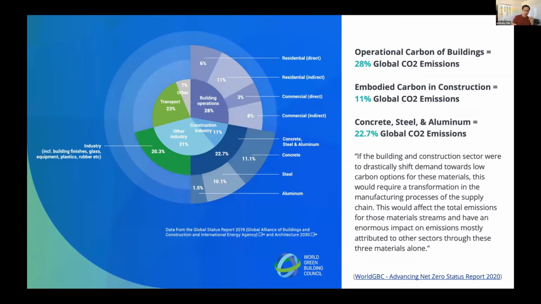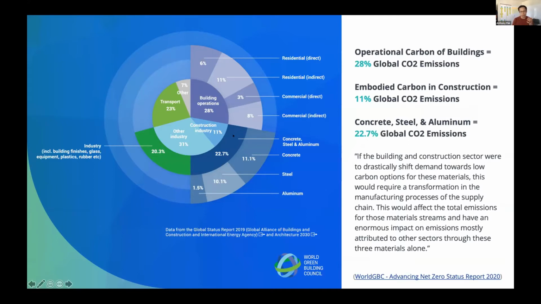This is important because it makes up a big chunk of global CO2 emissions. If you look at this chart of global annual CO2 emissions, 28% goes towards operating all of the buildings on the planet each year. That's the heating and cooling, which is what we're used to focusing on for a lot of our green building efforts. However, what's oftentimes neglected is this 11% slice of the pie, which is associated with all the new construction and major renovations, all the embodied carbon associated with those materials.